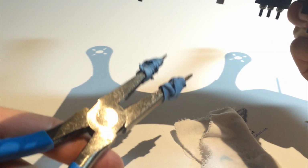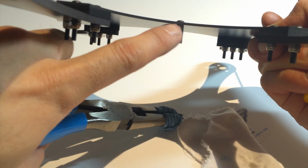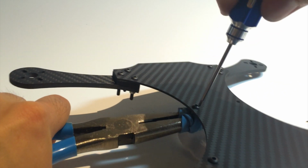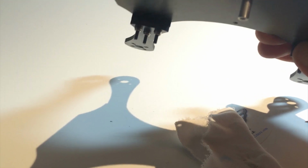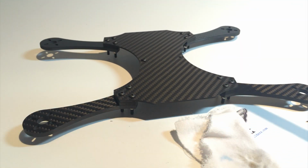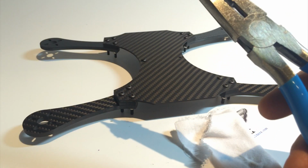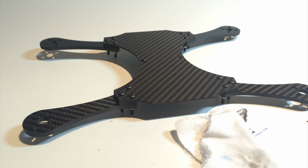So what I've done for my builds is I've taken a needle nose and I wrapped an elastic band around it, because if you just use needle nose, you're gonna gouge out the standoff and it's gonna look pretty ugly. So wrap an elastic band on the end while holding it. We're gonna do the final tighten, and there, it doesn't scuff up the standoffs. So in my tools, I keep two. One needle nose that has the elastic, and somewhere, oh, here it is, my second that is non-elastic. So those come in handy.